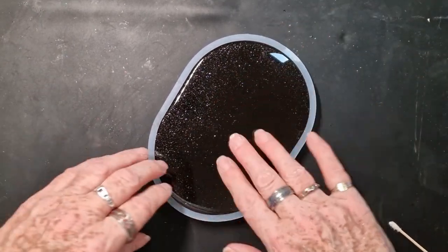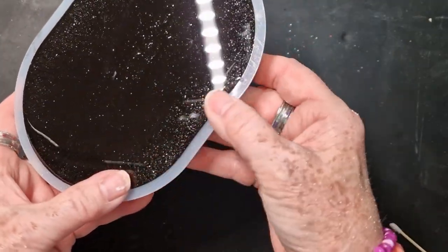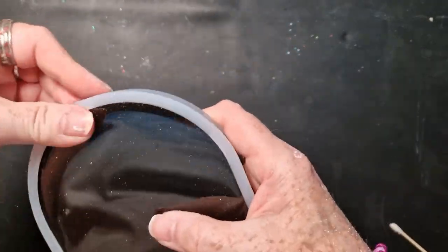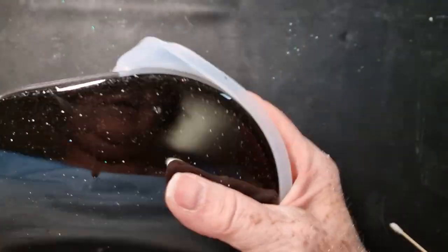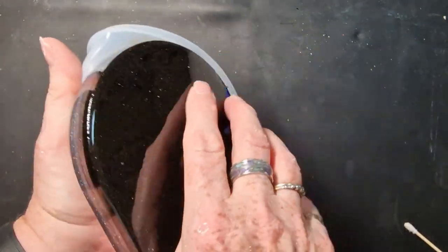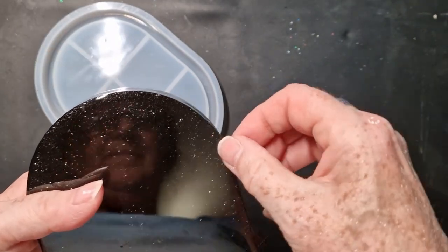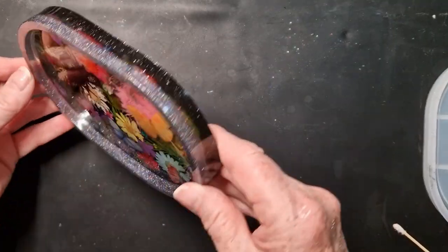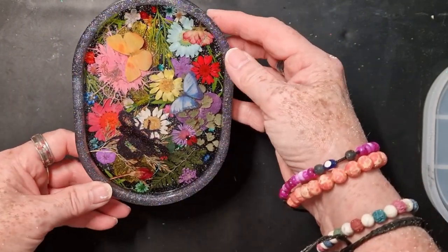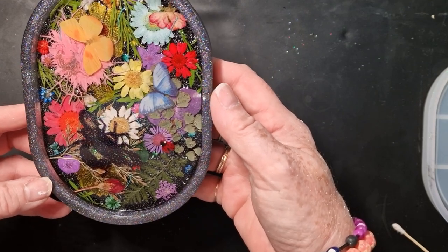Ta-da! Oh yeah, this one's nice and dry. It's quite even around the edges now. I've pushed it all up. Let's see what it's going to look like. I don't know what it's going to look like because it's made a lot with UV, isn't it? And it's only really the top colour, the top coat, that's normal resin. But it's all come out okay, so that's good. Ready? Oh, that's quite cute.